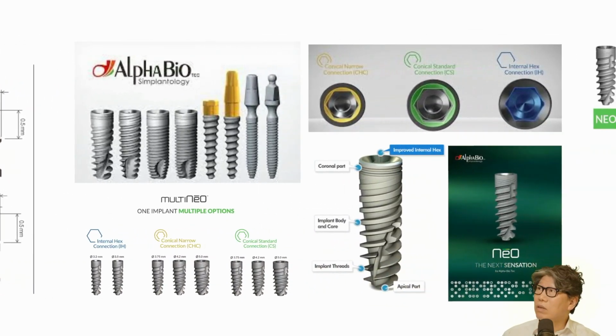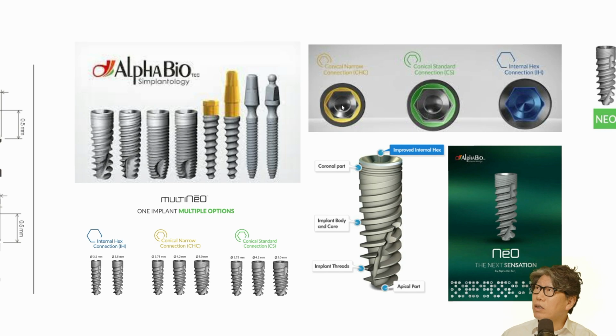That can't be right. It's called Alpha Bio Implants, and they make all sorts of things. They put a lot of importance on the threads and developed various things. But since it breaks, they didn't put many screws on the crestal side module. This method works for Westerners because it's long, but it doesn't work well in Korea. If you look, it looks like this. This is not even a screw, so I don't know how it works. This one also has a screw, but it's ambiguous.